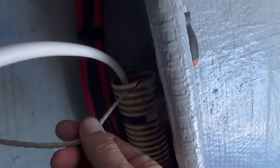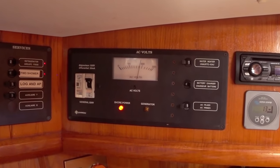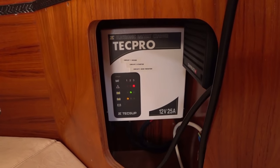So we attached another piece of mousing line to the mousing line, attached the 220 volt 3-core cable to it, and then pulled it all the way back to the saloon. So that was a really, really helpful thing, because threading that cable through the boat without that would have been nigh on impossible. And another bonus was I had enough of the 3-core 220 cable to run it right back to the AC panel, where I could connect it to the circuit breaker for the battery charger that's in the saloon. So that's worked out really well.